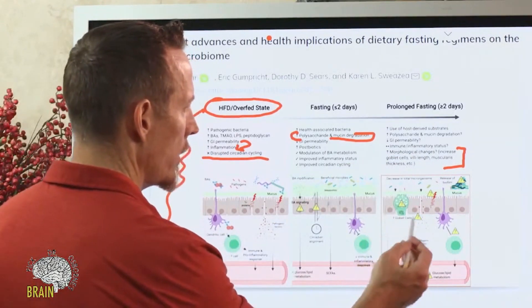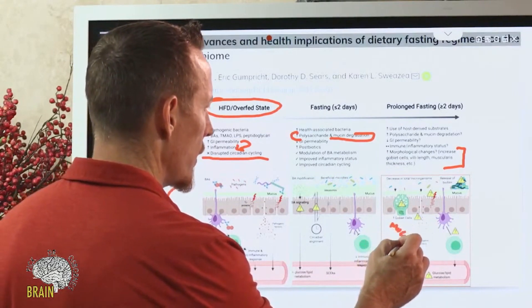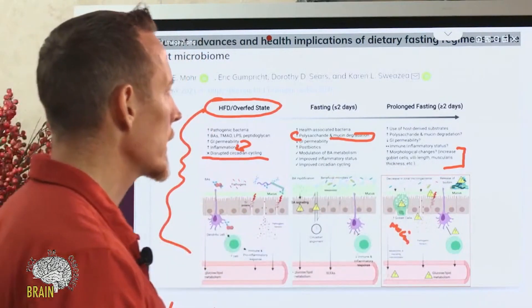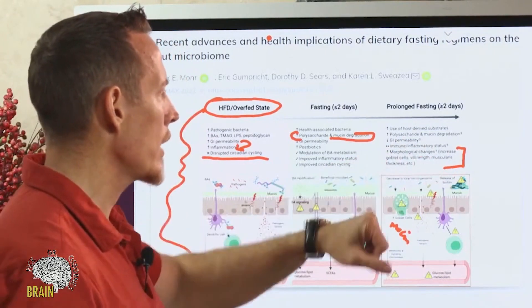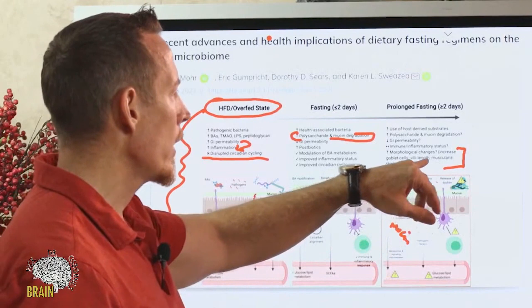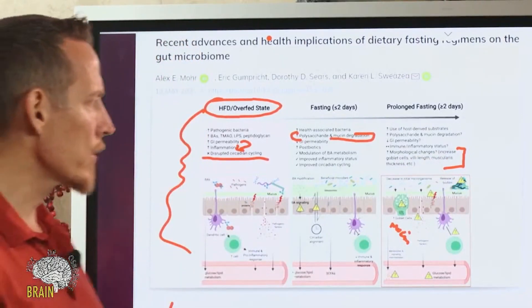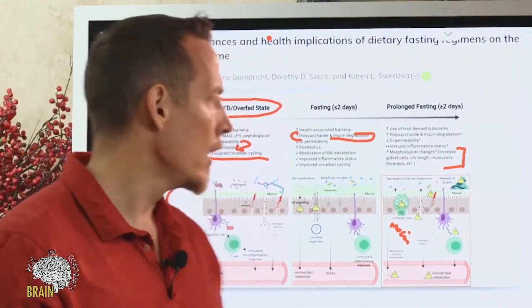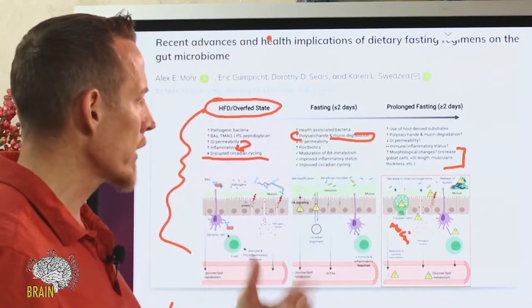If you're trying to increase your goblet cells—what's a goblet cell? You see this little cell right here? This cell secretes mucus or mucin. Mucin is a physical barrier that coats the cells and lines the cells, so it helps to prevent leaky gut. That's what fasting can help do—it improves goblet cell production and function. We know it also increases the muscular tone of the GI tract, and that muscular tone is very important because your gut's a muscle. Peristalsis, the action of the muscle through your gut, is part of what you need in order to have regular bowel movements.